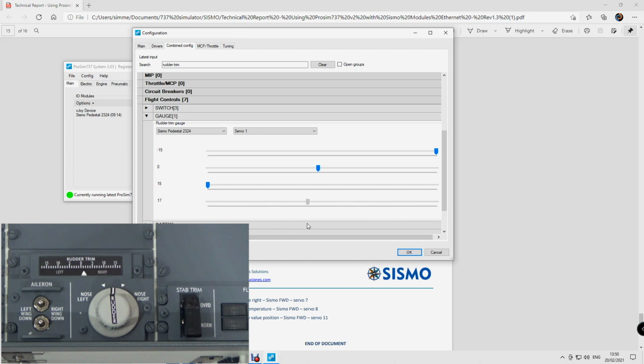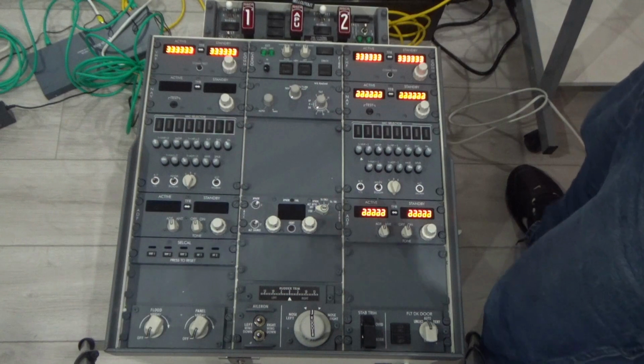I'll come back to you when I find the solution. It seems that for some reason the servo goes all the way to 15. If I put it all the way down, it doesn't even reach 15, it reaches about 12. Right, so I'll get back to you guys and let's see what the mystery is.